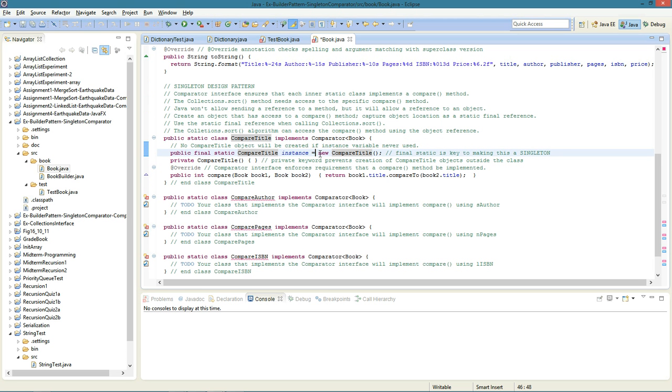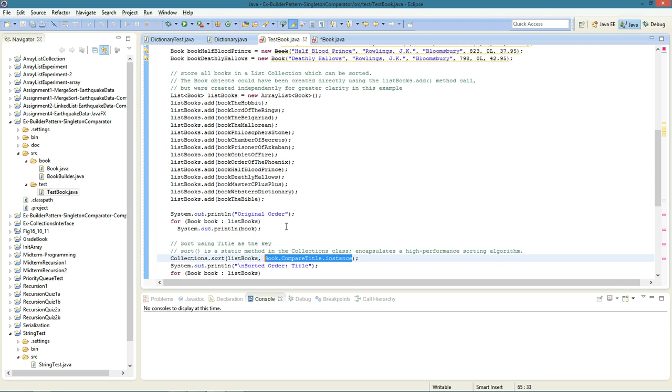There it is there. I'm going to make a new CompareTitle object and capture its location in this variable. So instance is a reference to a variable containing the location information for this new CompareTitle object. That's what I'm sending in.